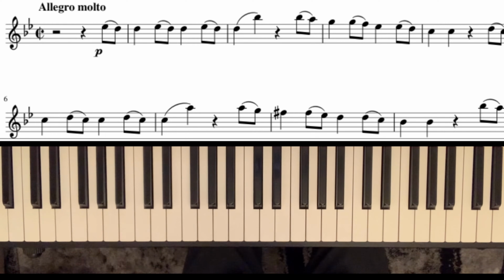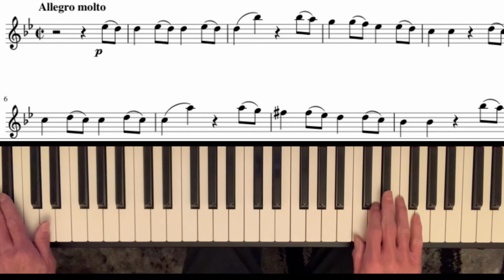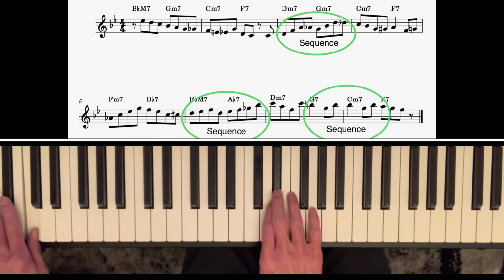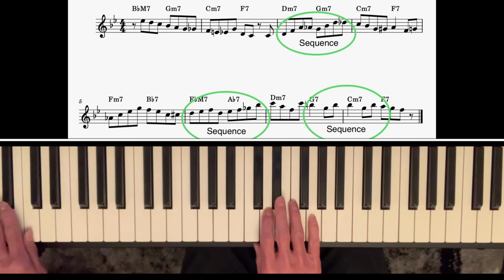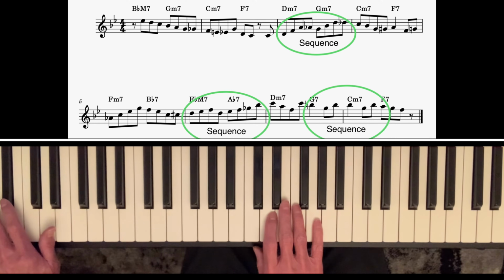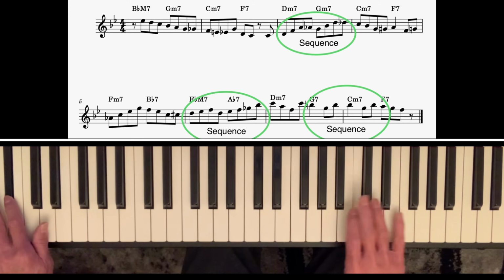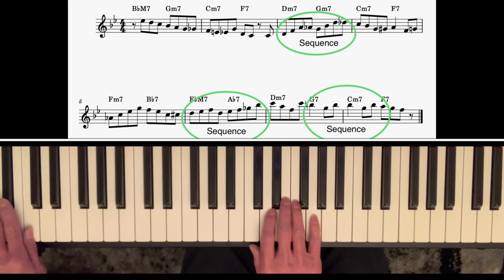So let's have a look at what I played in the intro and how I used some melodic sequences and also other ideas that I've talked about in previous videos in this series. So in the first couple of bars, I started with a little descending scale passage. Now there were a couple of chromatic passing notes there. And notice that I didn't actually start on beat 1, I started on the upbeat after beat 1. The ending was a classic bebop cliche.